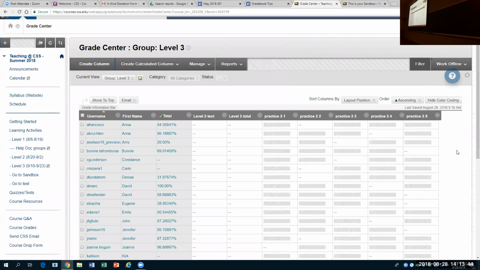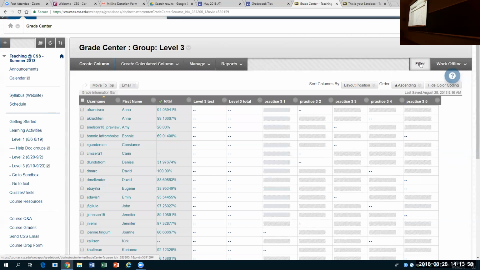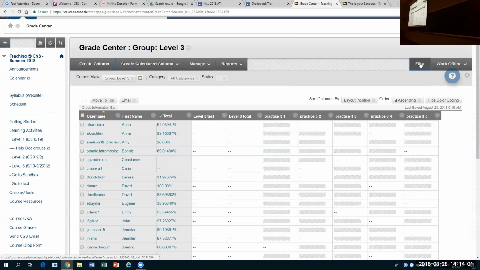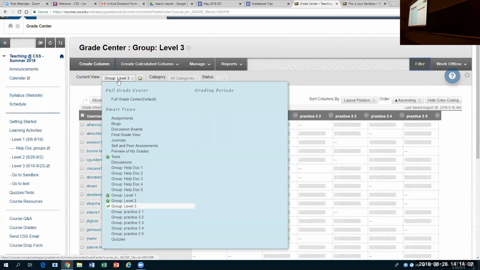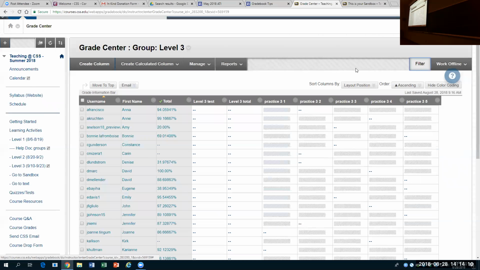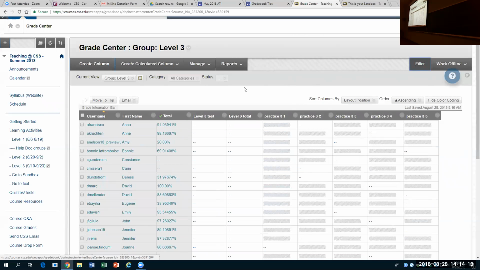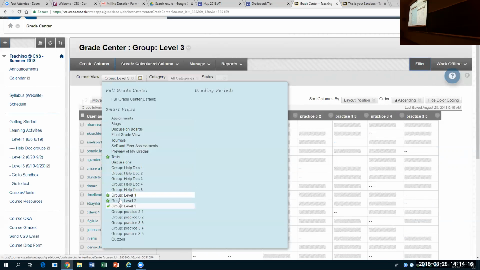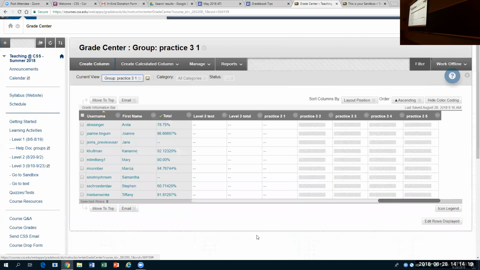So I'm in the grade book. And you'll notice you see all these little shaded guys. Groups. So if I go up here, okay, first of all, how many people use the filter button? What's the filter button? Oh, honey, turn on your filter button. Filter allows you to narrow what you're looking at. So if I click this little filter guy, notice there's nothing here, but if I click the filter, now all of a sudden I can look and, oh, I just want to look at group practice 1. I just want to look at those group members. So it narrows down who you're looking at.